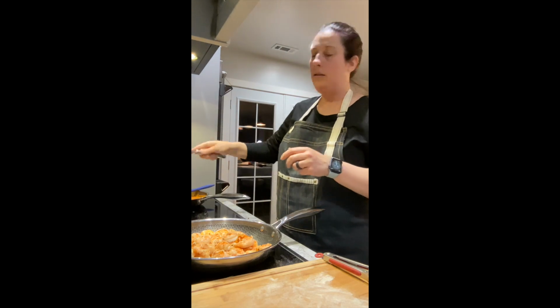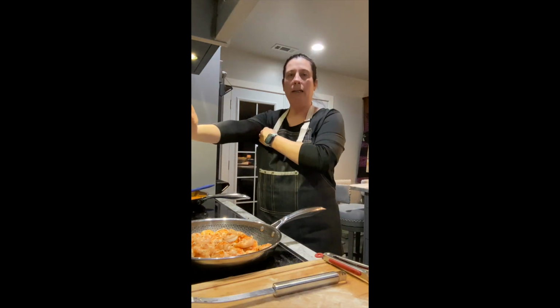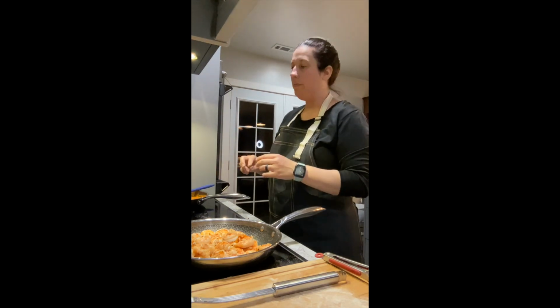Not quite there. Not going to take very long. Don't want to overcook it. Still want to keep it just a little bit al dente because we are going to finish it in the sauce, so we don't want it to be overcooked.